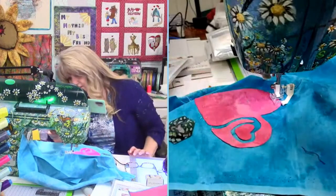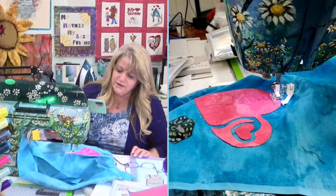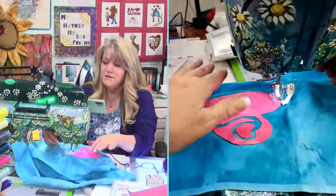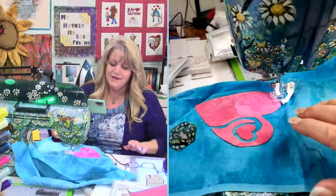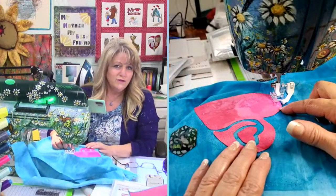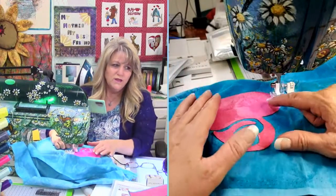So I'm gonna move off of this because it's not about finishing everything today. I'm gonna go ahead and cut this. I'm gonna show you our petite machine applique, because petite machine applique is a technique we do with a folded under fabric edge. You can also do trapunto applique with the same technique.